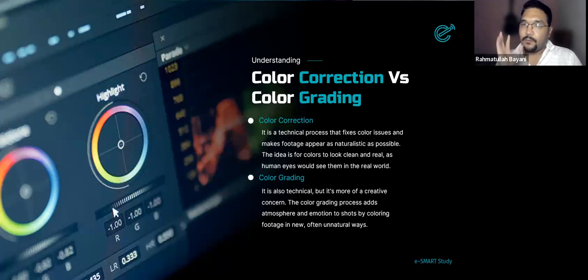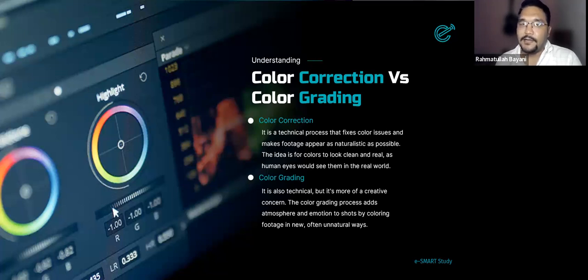So the process of color correction is that you are fixing the issues a footage could have. Maybe there is too little light, maybe there is too little color saturation. So you are fixing the color to make it standard, what we see with our own eyes.